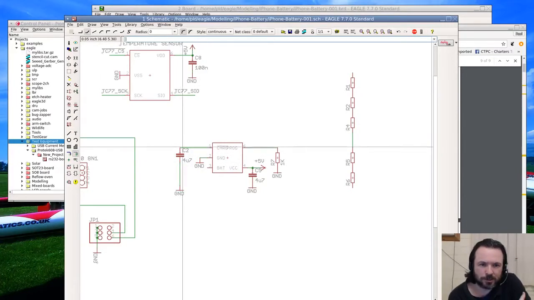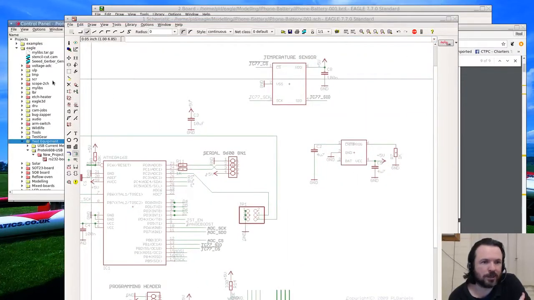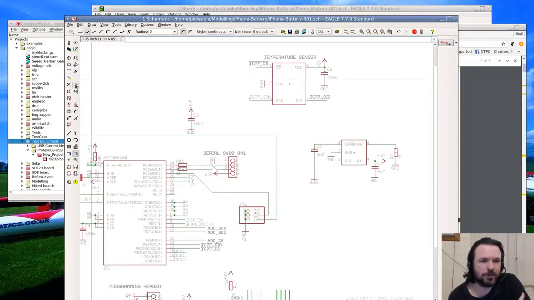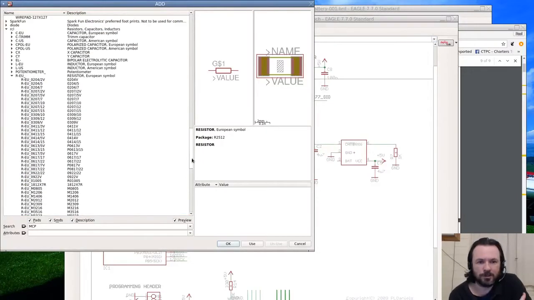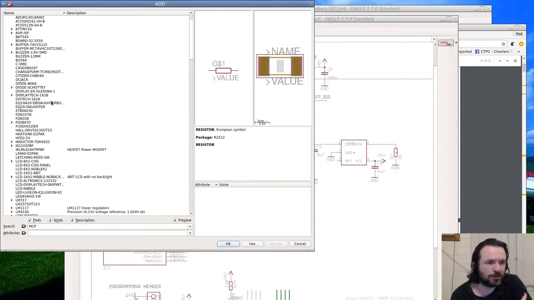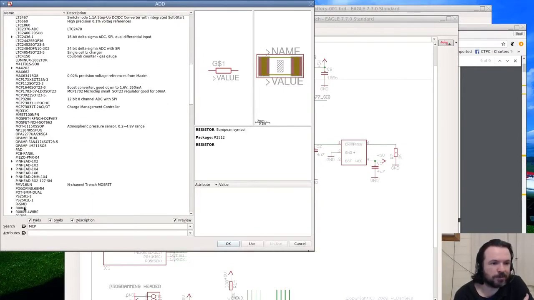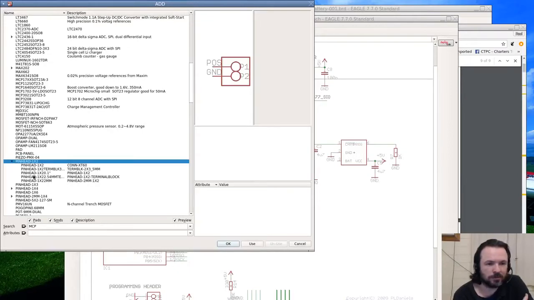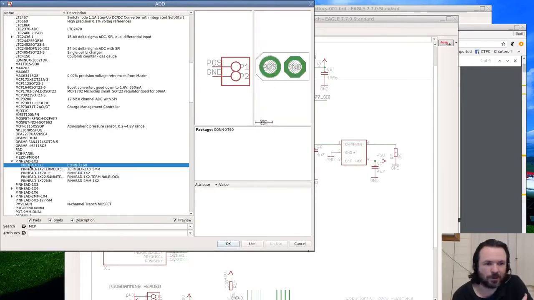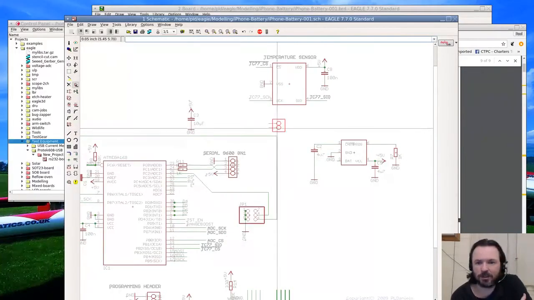Some people can do schematics outright really neatly right from the start. I am most certainly not one of those people. My schematics look like a rat's nest, and then I spend about 2 or 3 days after that unrat nesting them. Let's see. No, that one's a little bit. XT60 is a little overkill. Alright. Okay.